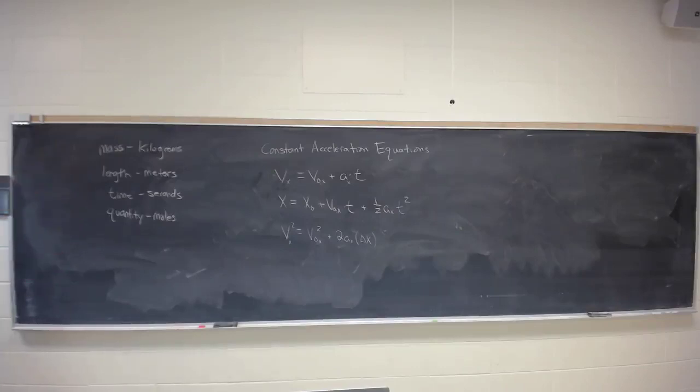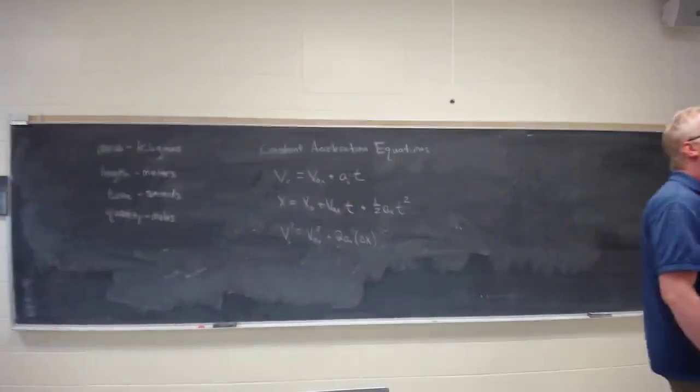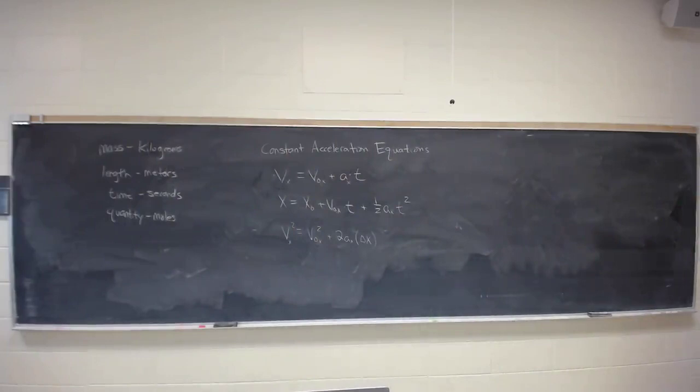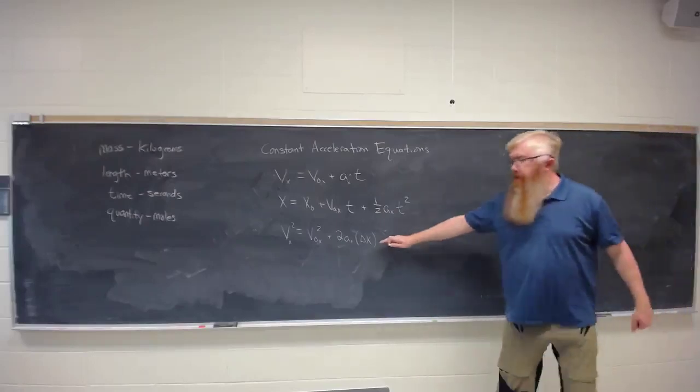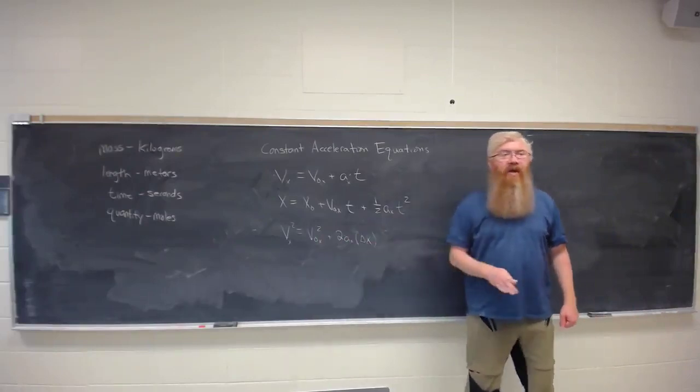So those types of equations for the final, write down what you know. An object starts from rest. Initial velocity is 0. It travels 5 meters. I'm going to assume its initial position is 0, its final position is 5 meters. Right? It gains a velocity of 3 meters per second. That's the final velocity, 3 meters per second. What's the acceleration? I don't know time. Okay, I don't know time, but I can use this. Right? I can use this to find the acceleration given the displacement and the velocities.